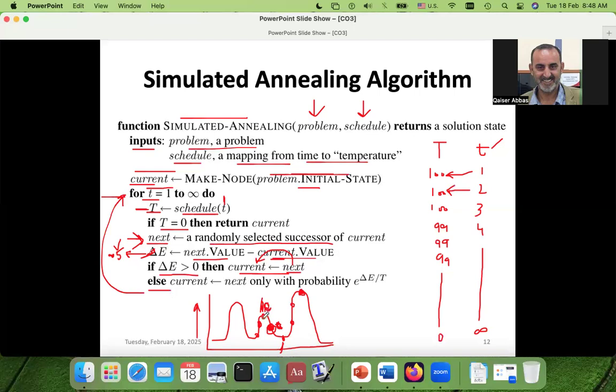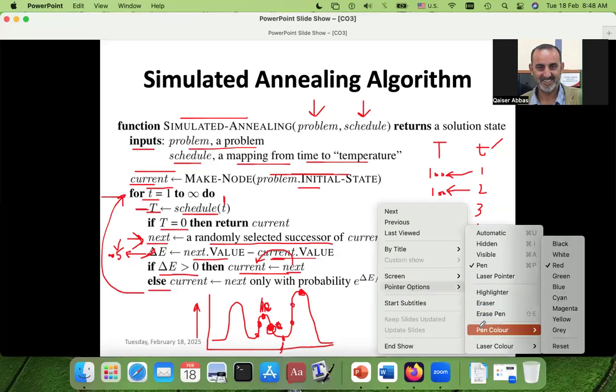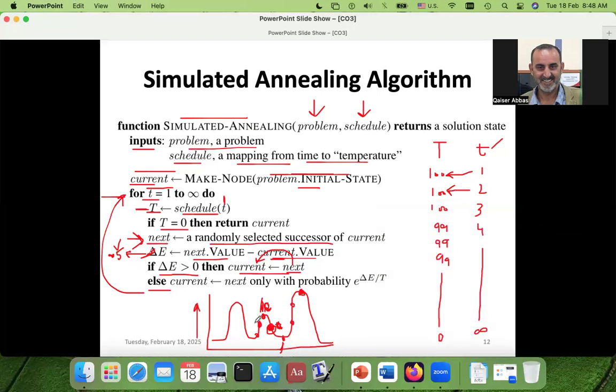So now I am here. The next neighbors are what? I can change the color so that it will be easy for you. The next neighbors are this point and this point from where we started. My algorithm can go here and there, wherever you want, because it is random. So now I am selecting this one, because I want to go to my actual solution. I'm selecting randomly, but I have just given you a trip towards this local optimum.